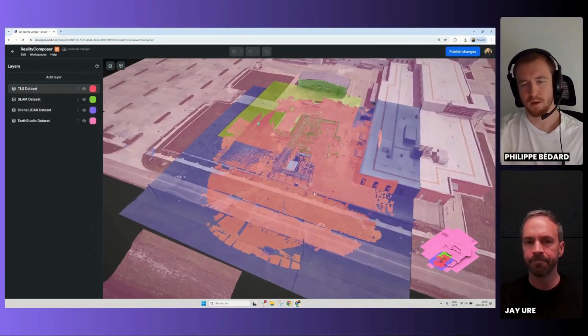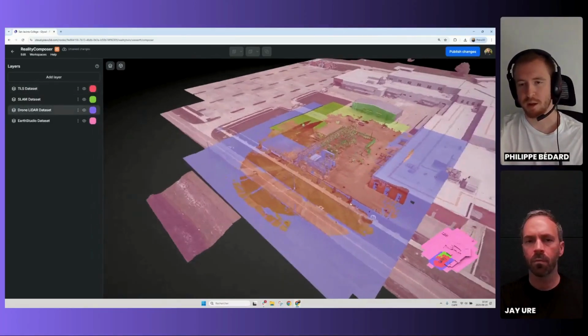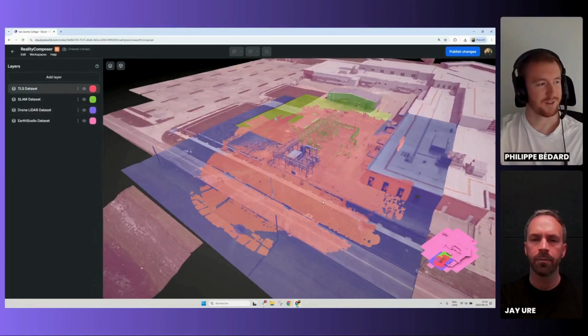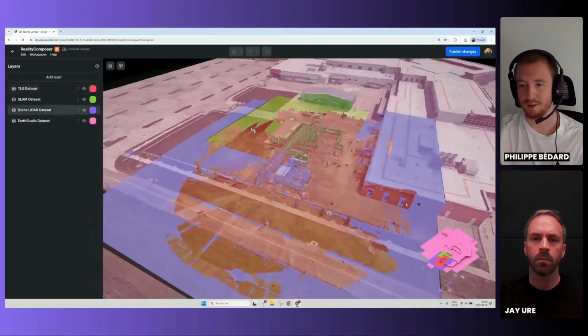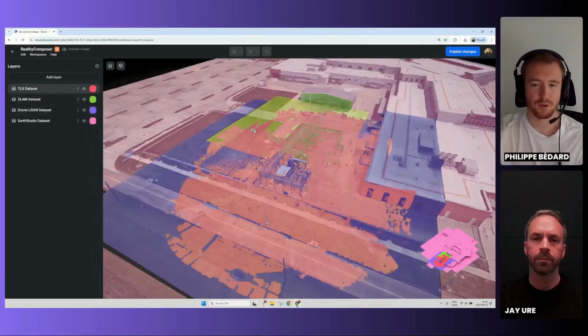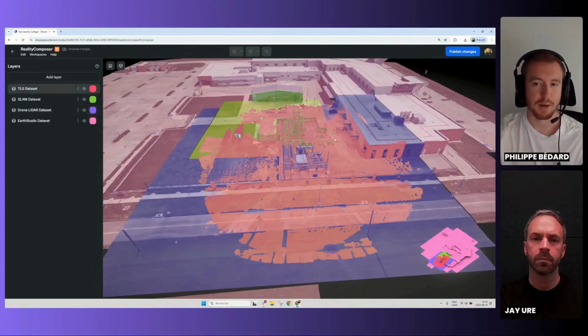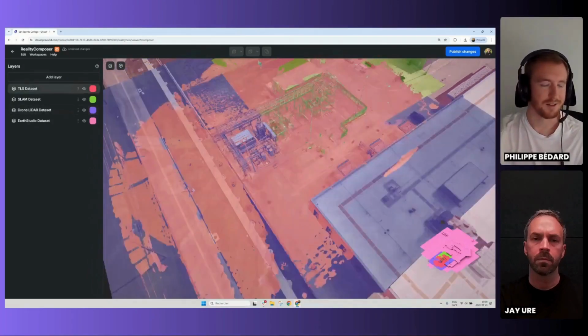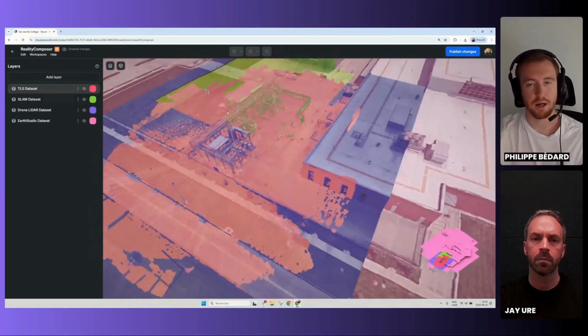Yeah. And I think this example also illustrates well what I was describing earlier, where often your scans will overshoot noise in the other ones. So as you can see, the terrestrial scanner is currently shooting noise on the road, on those building parts, and it's super noisy in those areas because the main area that was captured was the middle part here. But still, the range of the scanner was able to pick up points surrounding that area of interest.